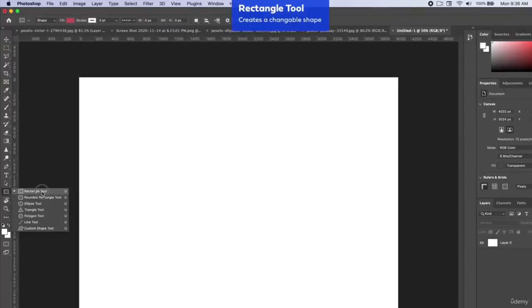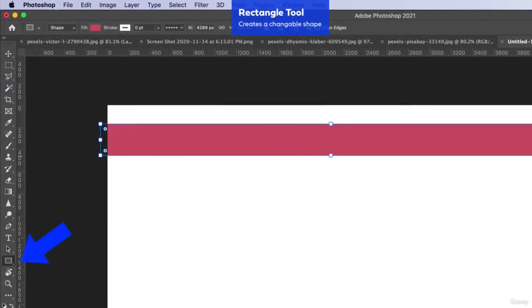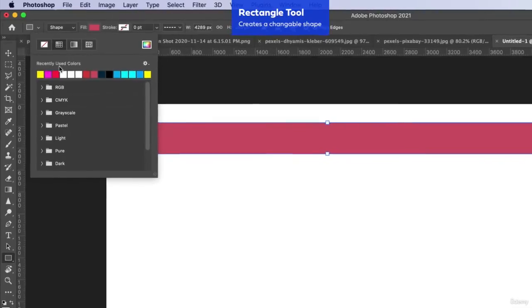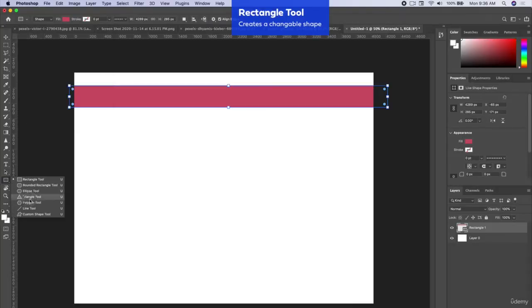So let's create our various lines of color. The easiest thing to do is use the Rectangle tool. What's great about the Rectangle tool is I can go up here and add a stroke, but I'm going to make the stroke null, which means we're going to eliminate the stroke. And then the fill, we can change at any time. We can also change it down here in our Appearance panel. Anytime we use the Rectangle tool or any of these shapes, they're easily changed.